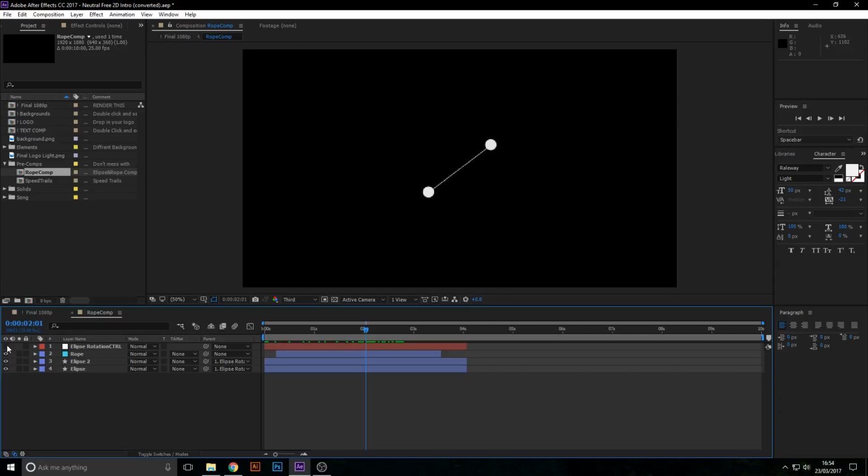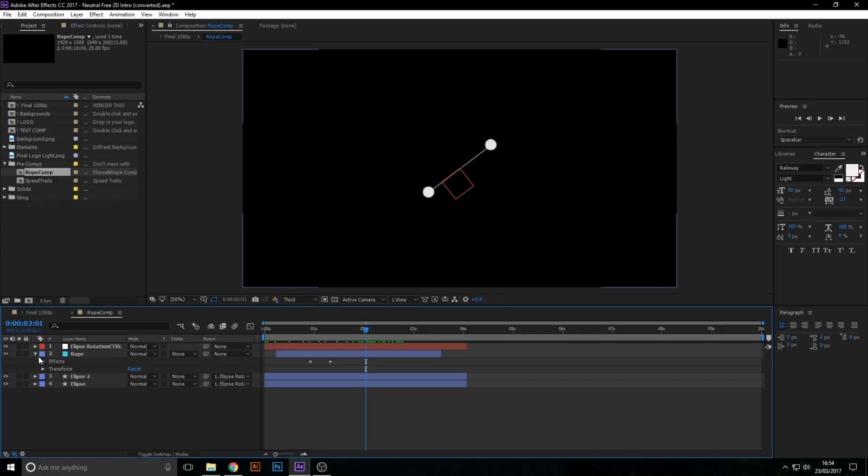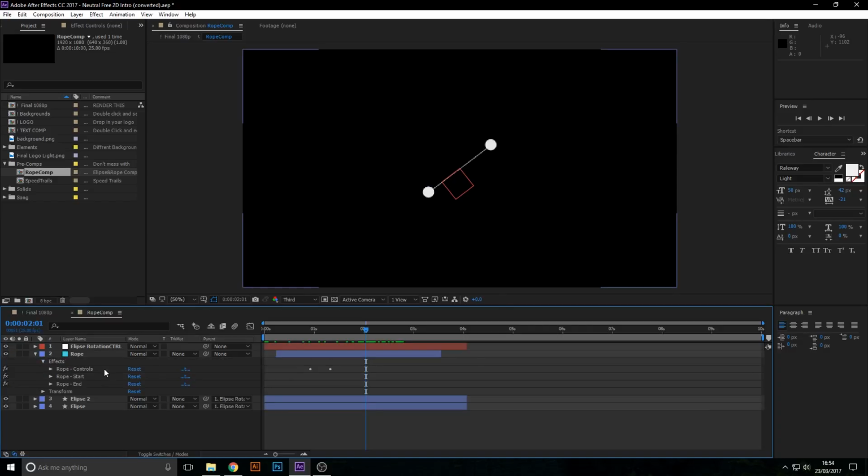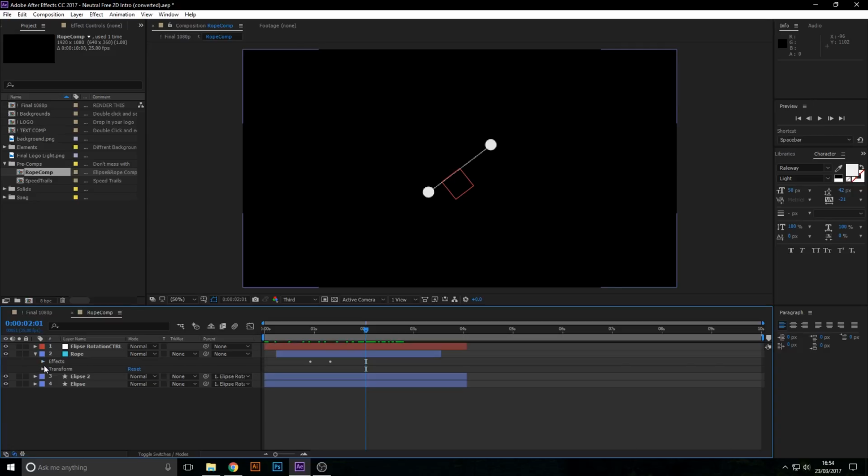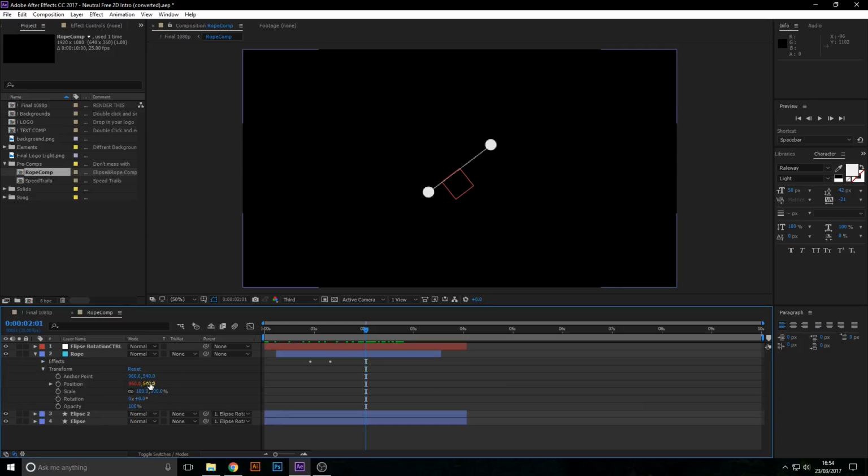So you can disable them, see what's what. That is the position it'd be moving. You don't want to mess with that really, you don't need to. And that's the line there. When you go in that effect, obviously it's the control start, and you don't want to mess with effects, you want to go to transform. And what I did with transform was you can scale it. Sorry, not scale it. It's not doing it.